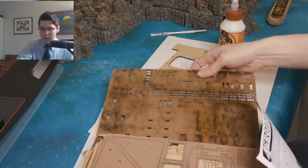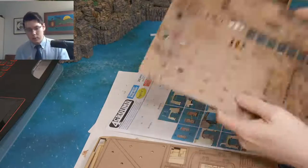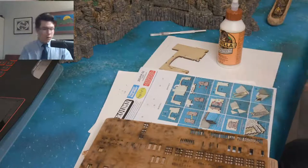Okay, here we go. Here are the doors. This looks more like it. So we're going to wipe this down too. Pretty sooty.